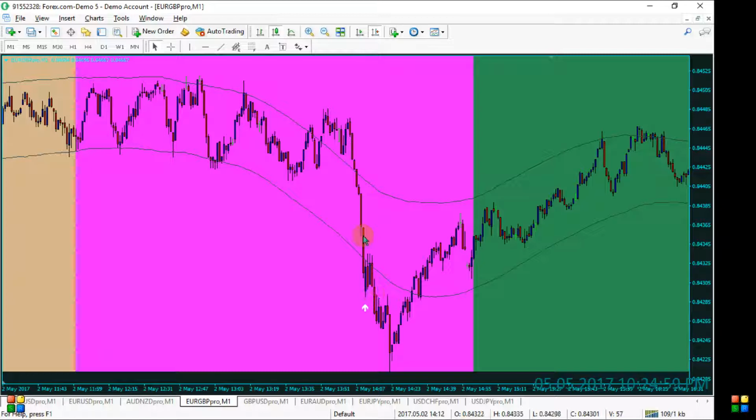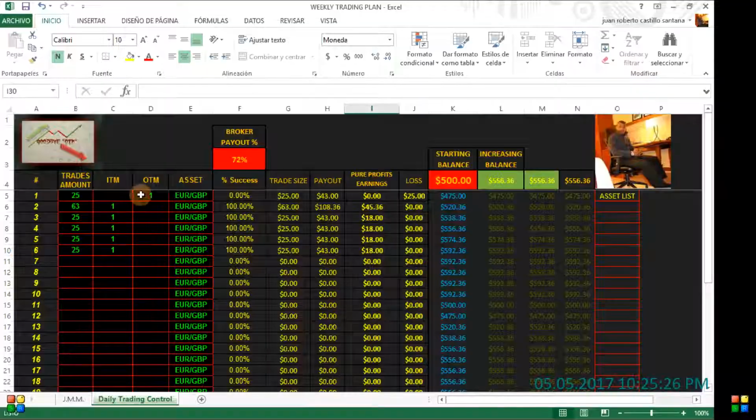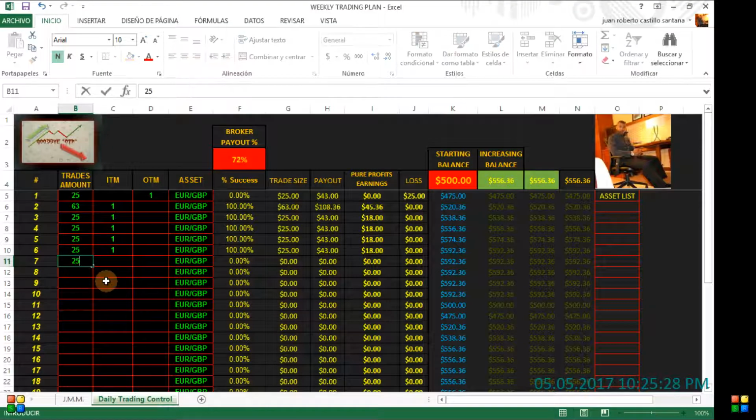Look at this. Beautiful valid signal, but obviously it was a deep OTM. Deeply OTM. It was a valid signal. Price outside the channel together with the arrow, but 15 minutes. Deeply OTM. Maybe half an hour would have been an ITM, but since we're trading 15 minutes, this is an OTM, big time. So quickly we jump in here, 25, and then we place our OTM of the day.